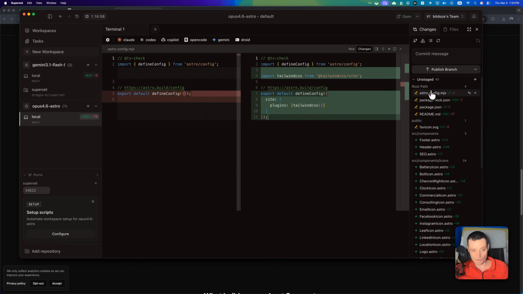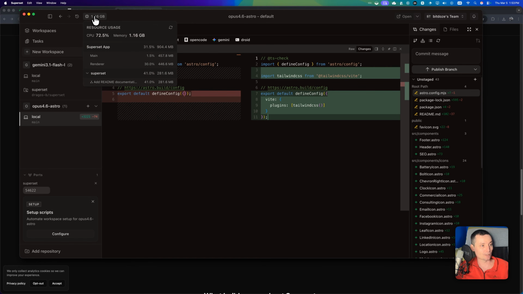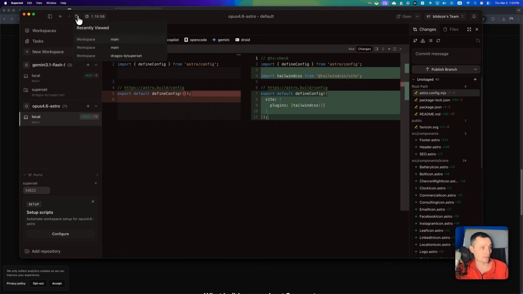So yeah, I mean, the interface for this one looks pretty good from my point of view. I guess it would also be good for them to add a browser in here to work directly in this. And in here you have the resource utilization. You see that it's using a lot of CPU and memory, this tool, from what you can see in here. In here you have the recent history to toggle the things.